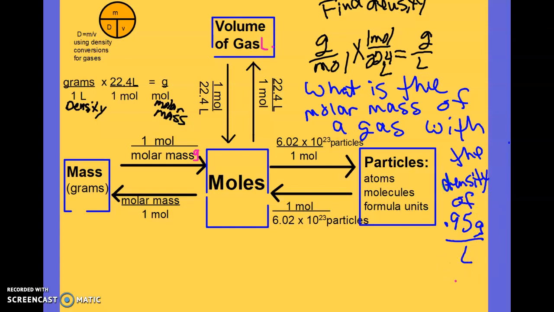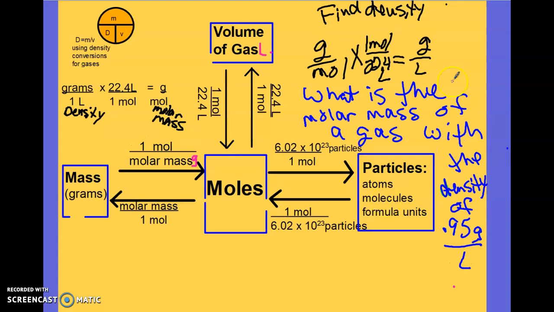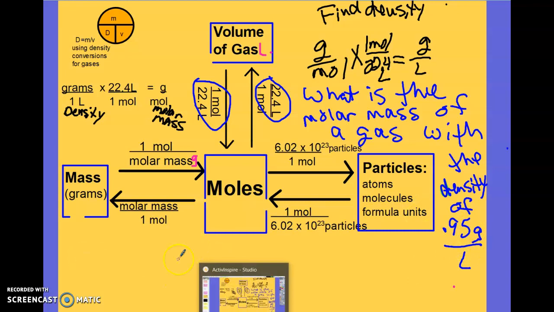So how do I want to set this up? I think it helps when we're doing these. So I'm going to use either this or this, right? Which way do I need to use it? So I need to think really quickly, what is the molar mass expressed in? Molar mass is in grams per mole. So I want to end up with grams per mole. So I'm going to set this up just starting with what I have here.